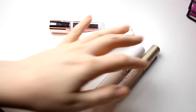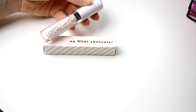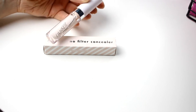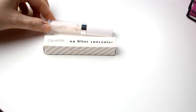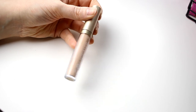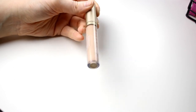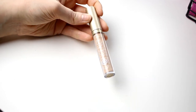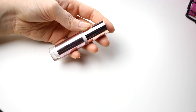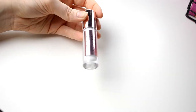Then we have my concealers. I have a backup and an open Colourpop No Filter Concealer. I don't love it as a concealer — it's too drying for me — but I use it to cut my lid, so I'm keeping both. Then I have this concealer from Viva La Diva, a Swedish brand — this is like the best concealer I have ever tried together with Revolution's Concealer. I'm definitely keeping this. The last concealer is the white concealer from Revolution, which I use to highlight my face — I really love it and I'm keeping this too.